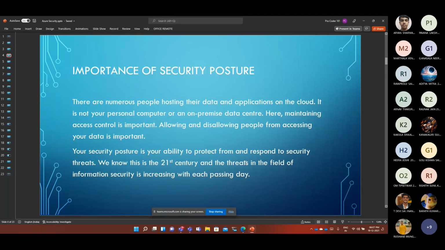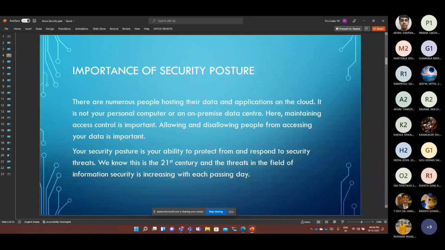Security posture. What do we exactly mean by security posture? But prior to that, let us have a quick look at why we need security.